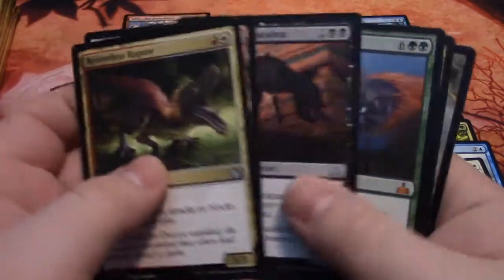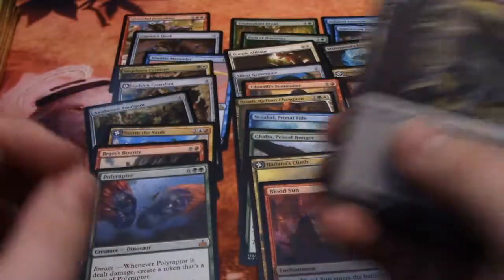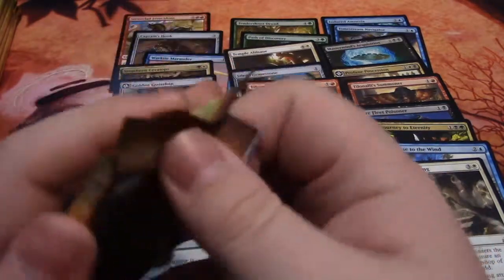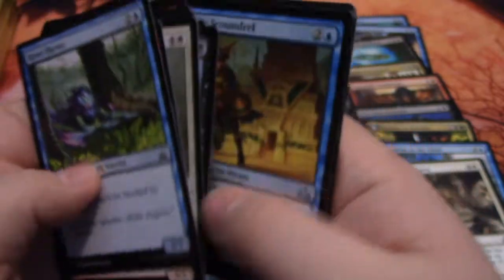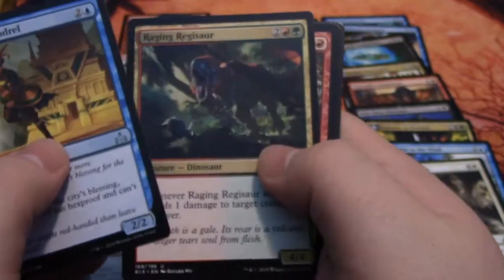Relentless Raptor. Ooh, Chupacabra. Polyraptor. I really like this card. I've got a couple of them now after all these boxes, but he's actually really sweet. Whenever he's dealt damage, he gets a copy of himself. I mean, that can just get so out of hand. There's been a couple cards I've been looking at that deal 1 damage to each creature, and if you could do that, I don't know, I feel like you could do some pretty busted stuff.